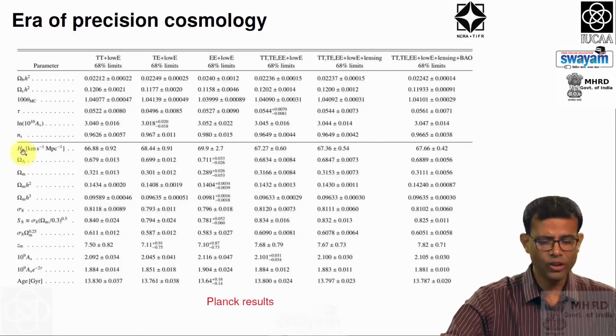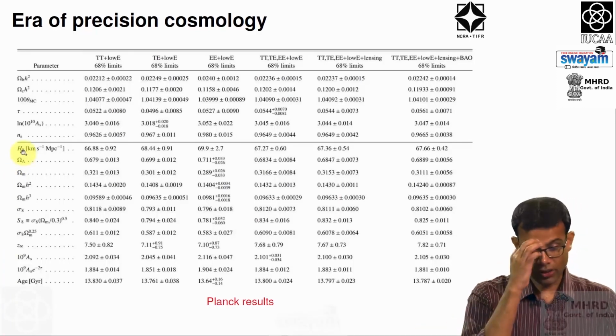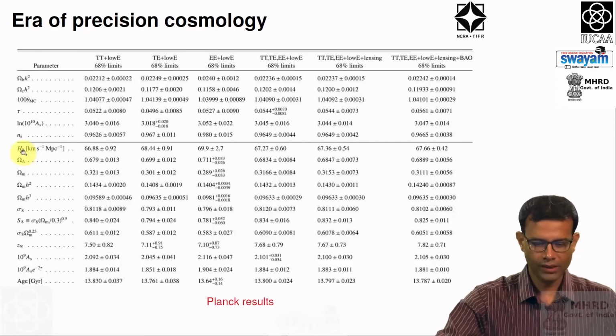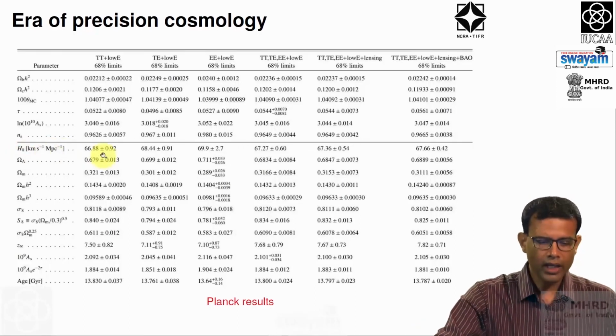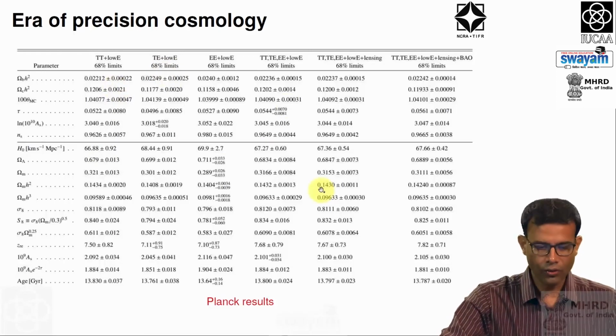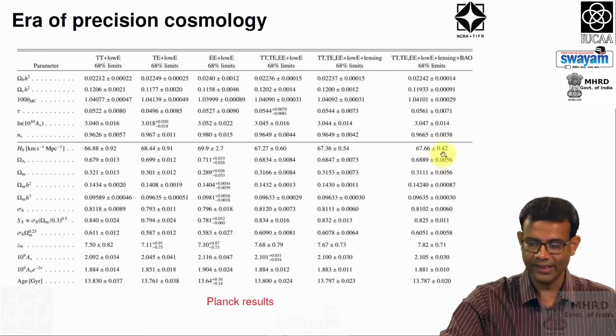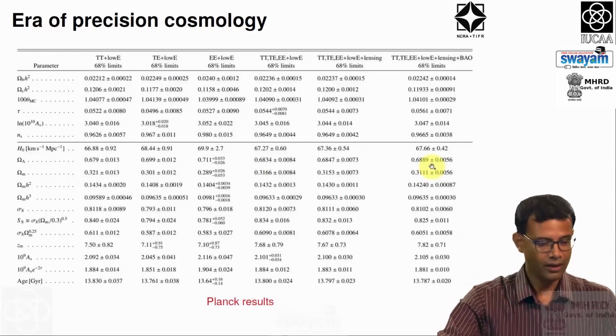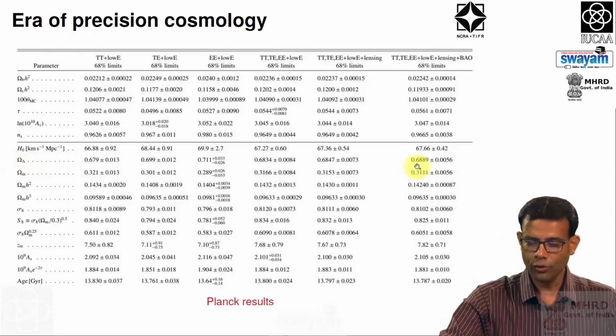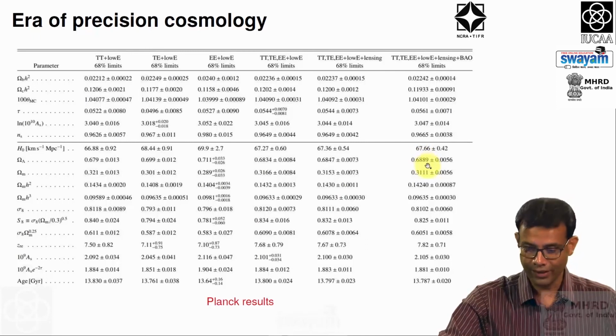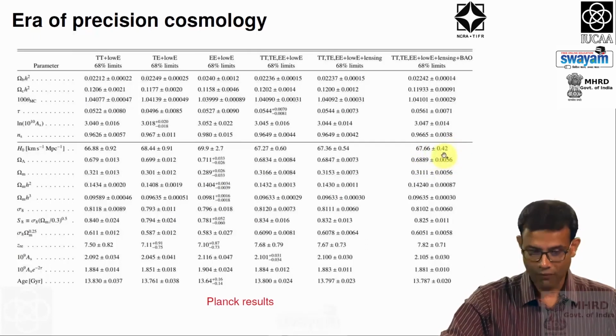For example, the value of H naught. Till now I have been saying that H naught is of the order of 70 from recent observations, and you can see what the values are. It slightly depends on what kind of data sets you are going to use, but the error bars are of the order of 0.4. Okay. So, if you for example use this data set, we are talking about an H naught which is 67.66 plus minus 0.42. Okay. So, it is not really 70, it is less than 70 to a very high degree of precision. Omega lambda turns out to be somewhere around 69%, but again look at the error bars, very precise.